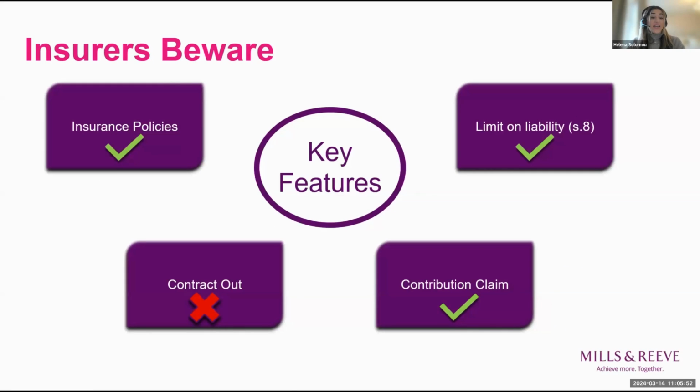So the key features that insurers should be aware of is that the Act applies to insurance policies and not reinsurance policies. There is no contracting out of the Act, although there are a number of defences, which I will come on to. Furthermore, where the liability of the insured to the third party is greater than the liability of the insurer, for example, because of a deductible or because of an aggregation of policy limit, the third party cannot claim against the insurer for the larger amount.